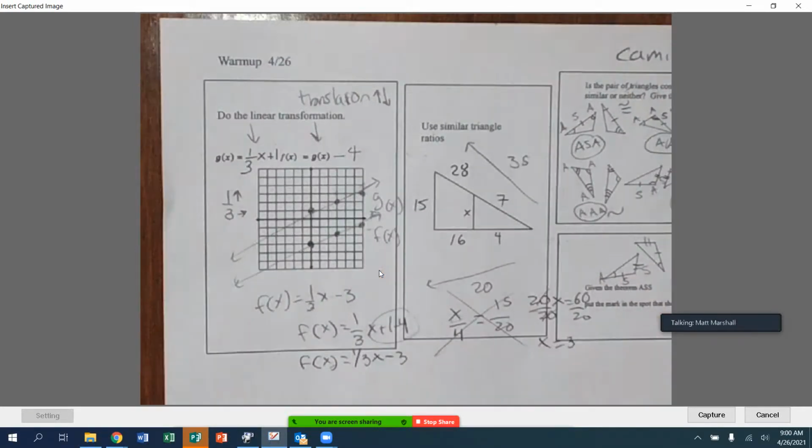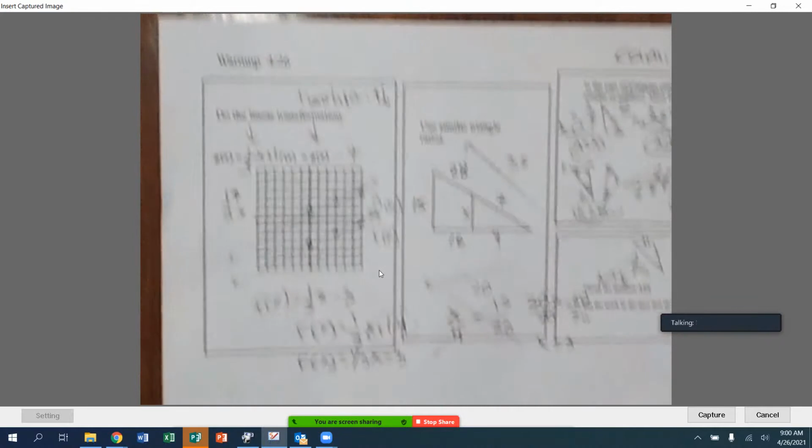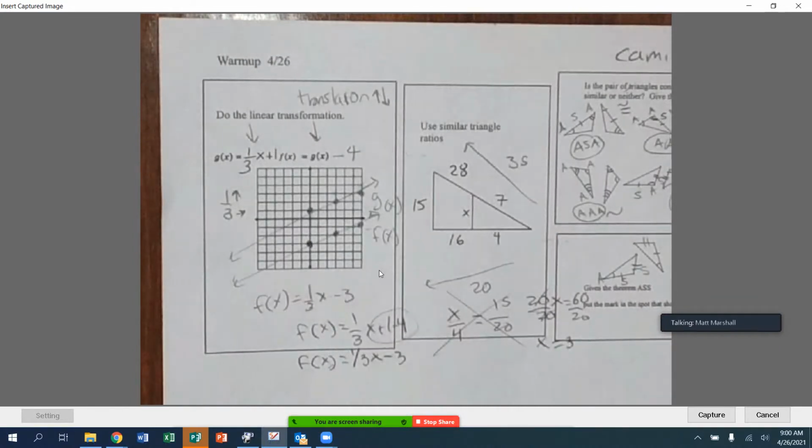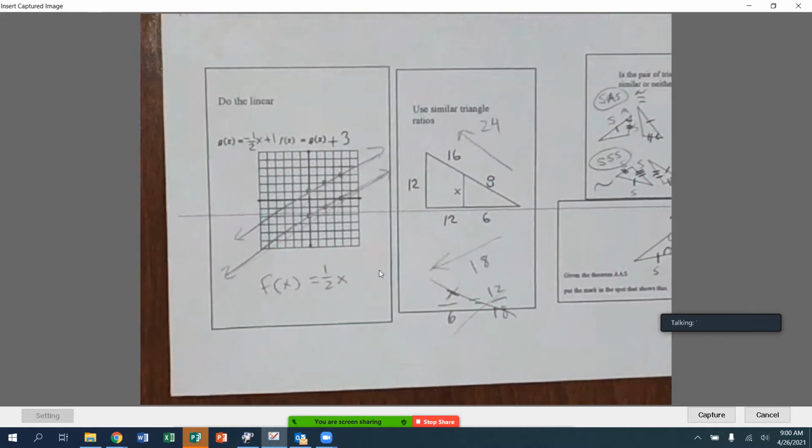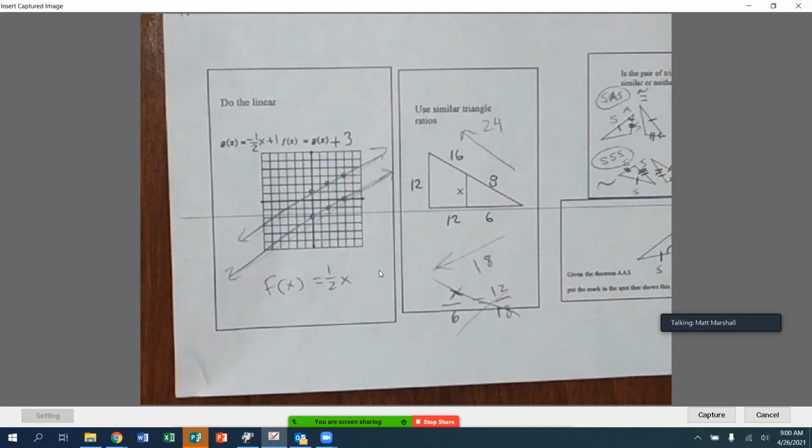What you did? Wait, is that the one that we just did? Oh yeah, sorry about that. Thank you. Helped out the old man. All right, can you tell us how you started this guy right here? Well, I started with putting it on the 1. Perfect. And then I went to the side 2 and then went up 1. Ooh, let me ask you this. How come you're going right 2, up 1? Oh, it's negative. So really, what should you have done? Right 2.